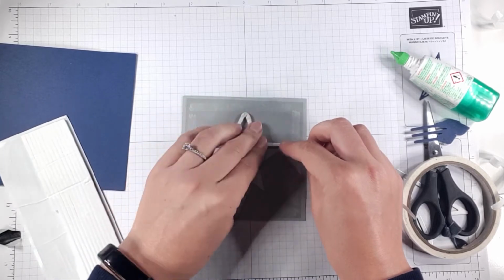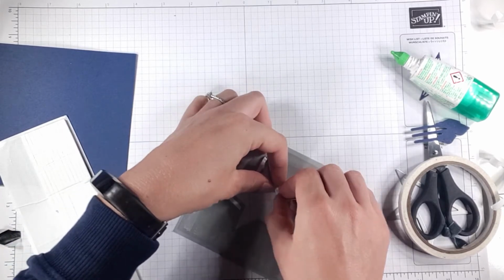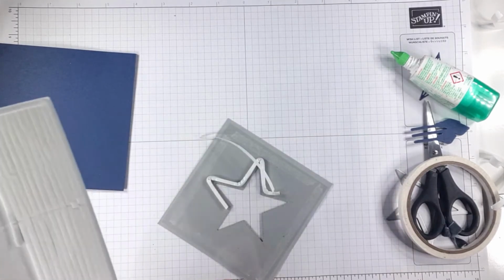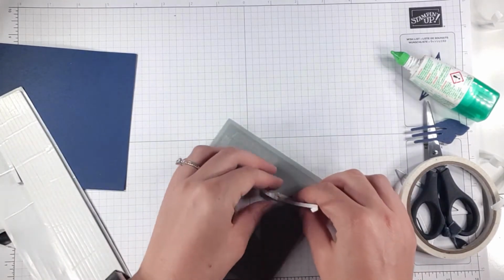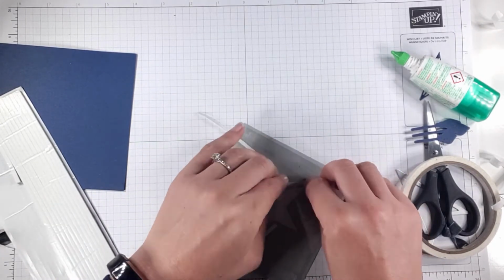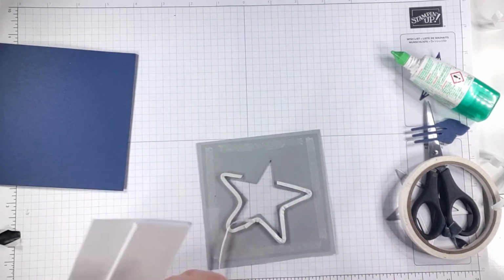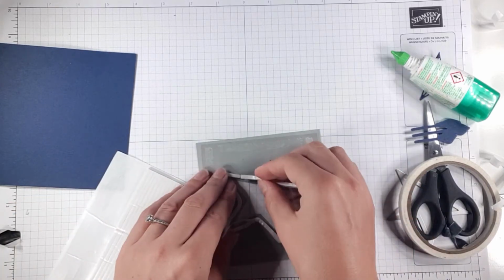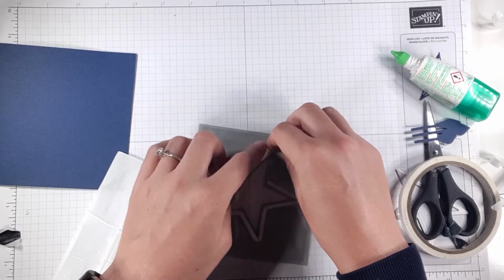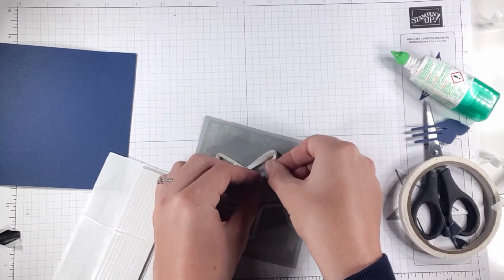So I want to get it reasonably close to the edge of the star because I don't want all my shaker pieces to go where you can't see them through the window, but I don't want them so close that you can see the foam through the window. So I'm just putting them around. And where I've got joins, I'm just making sure they butt up really nicely to each other, because you don't want any of your sequins falling through the hole. So you just want to make sure there's no holes at all.